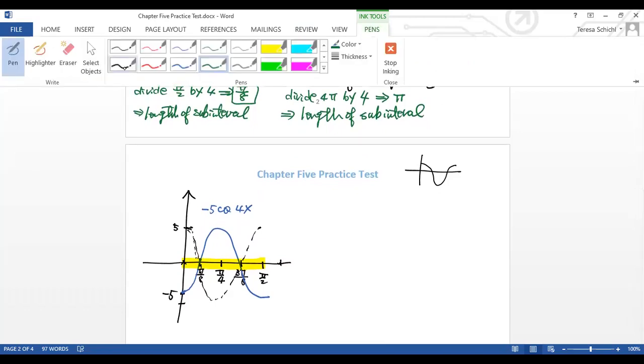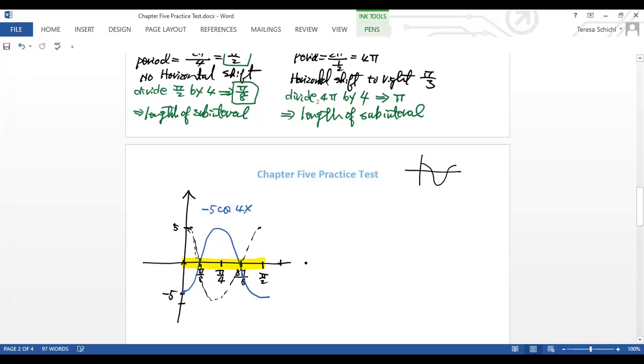Okay, so now let's try to graph it. So this is a sine, right? So first let's mark the amplitude is 2. So this is negative 2. The first thing here is the shift pi over 3. So I will say here, this is pi over 3. That means I'm going to start here, right? So I'm going to mark here, this is pi over 3. I'm going to start, and each subinterval is pi.